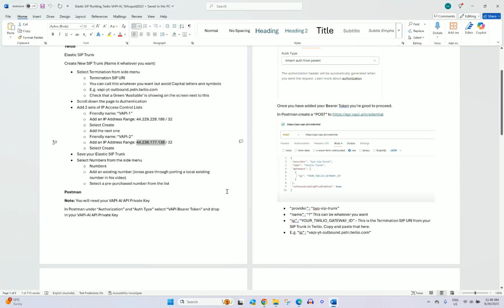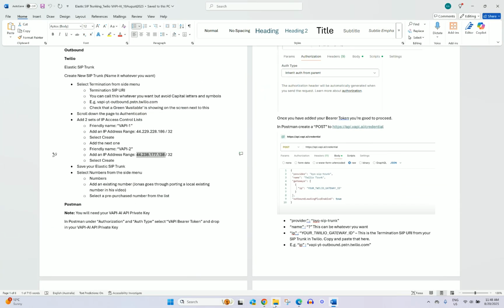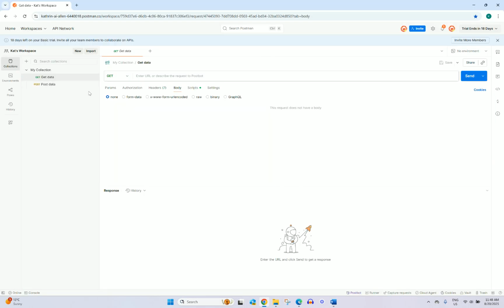And then what we want to do in, yes, actually, this is where I got caught earlier. Just be careful when you are setting up your Postman to send the code through to VAPI. Number one, we want a POST action here.